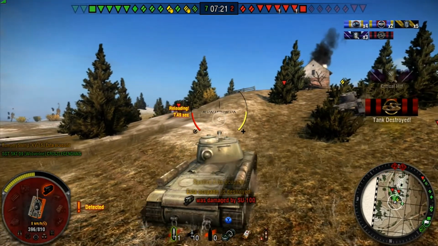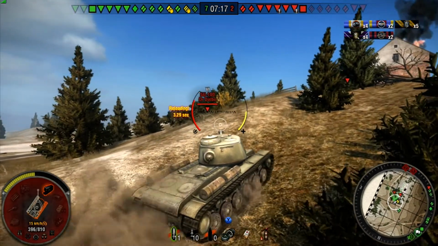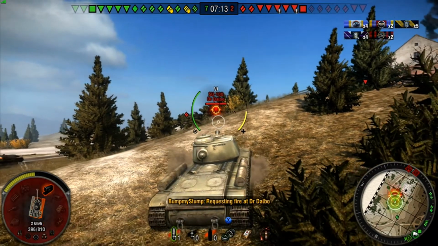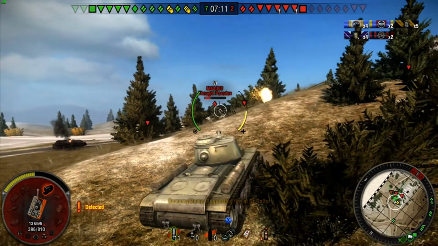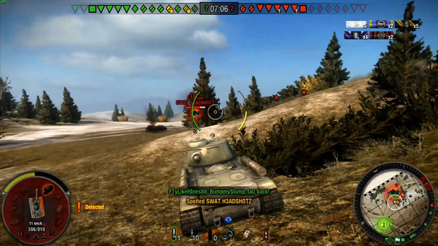I'll take that trade. But I'm just about down to half health now. So, actually a little bit below half health. So now we're going to be a little more cautious. We see that Jackson coming around, but he can only get shots of my turret. But it's time to back up.